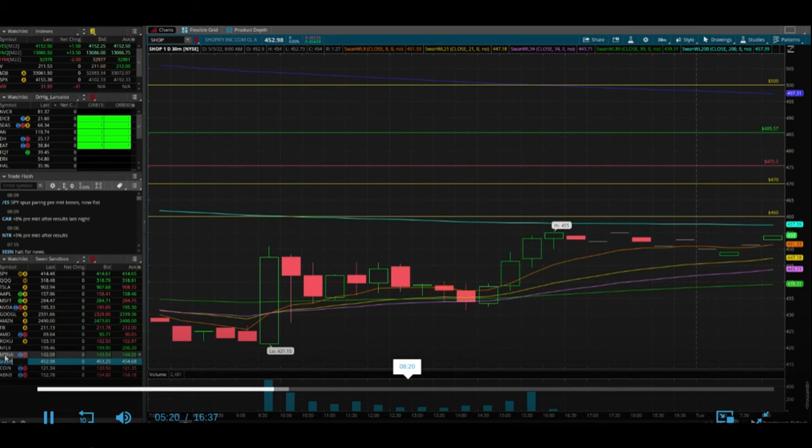Shop is looking good as well. So Shop is sandwiched between the 200 and the 21. So you could write this one down if you like, 447.18, 457.93. That'd be your upper line. This would be your lower line. If you wanted to play cautious, you could go up and write 460 as your upper line, because we have previous resistance there on a previous watch list line.